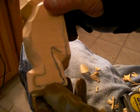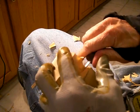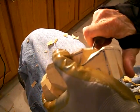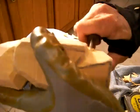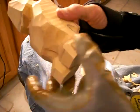Look at that. You see that? We're slowly removing the wood from that area. See why a bandsaw is such a wonderful tool for a carver to have? All this has to be removed, and within just a few minutes you can have it removed with a bandsaw.